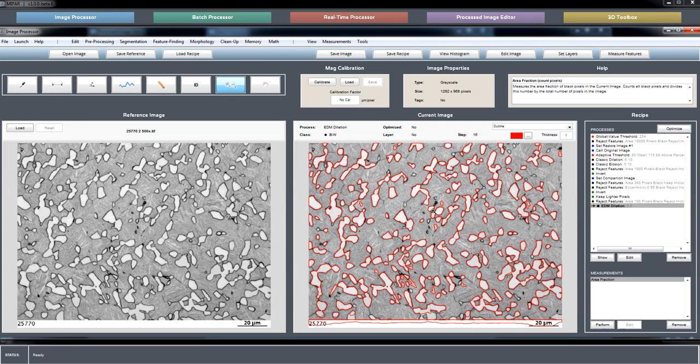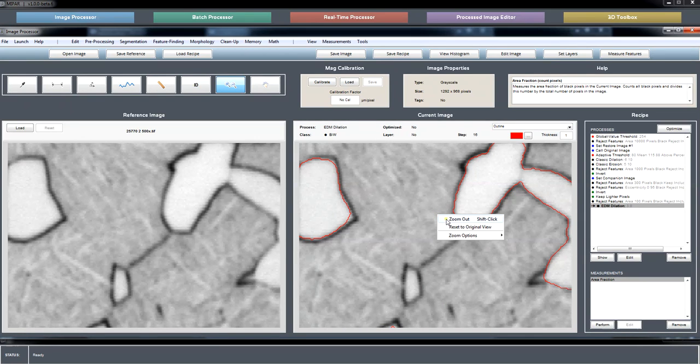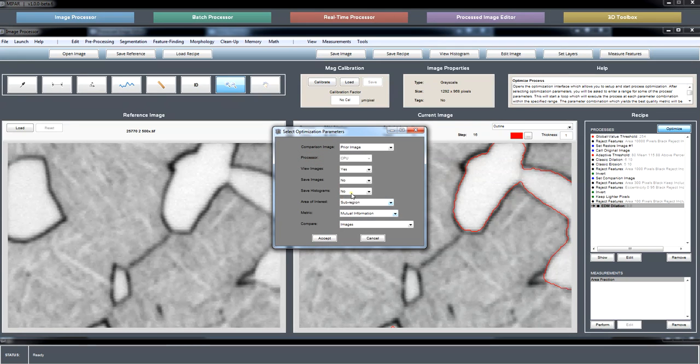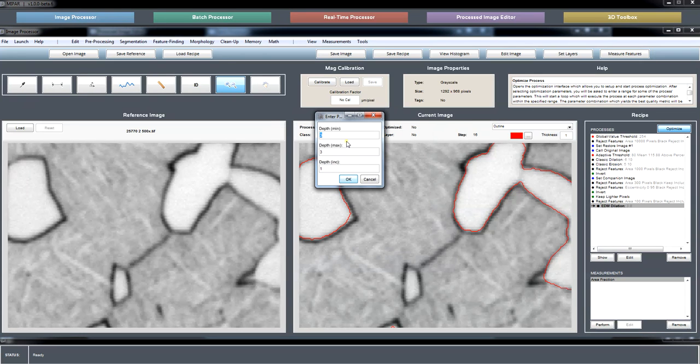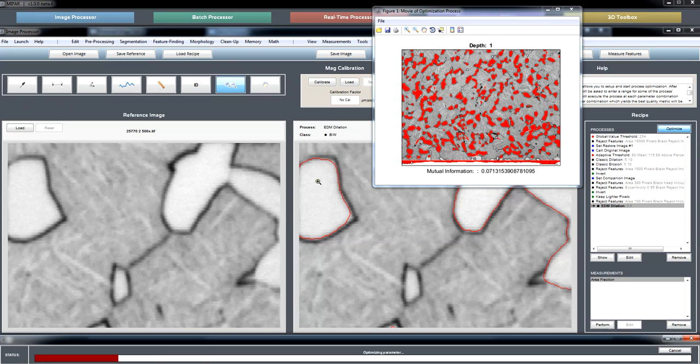So if someone tells you what the area fraction should be ahead of time, you can probably pick the parameters to make it so. What we'd rather do is have a more objective way, so we can optimize this dilation step at the very end. We can use the entire image, compare it to the original, and let our dilation vary from 0 to 10 in steps of 1.